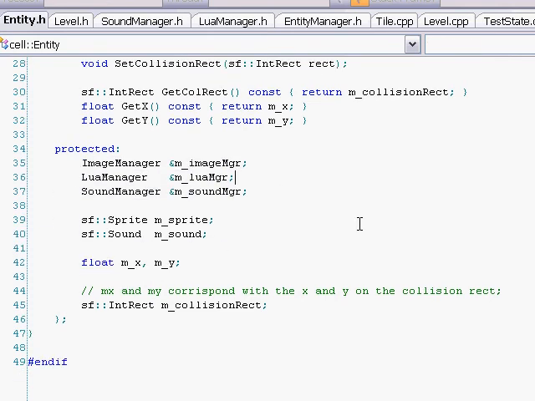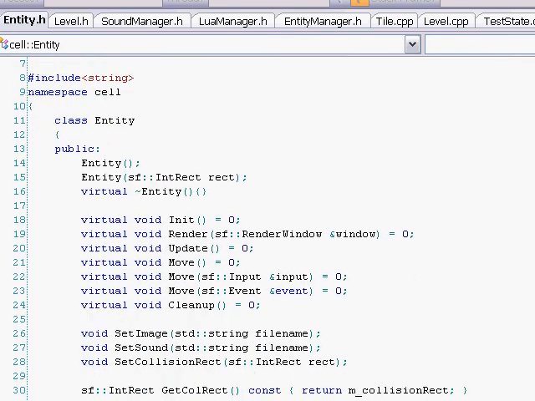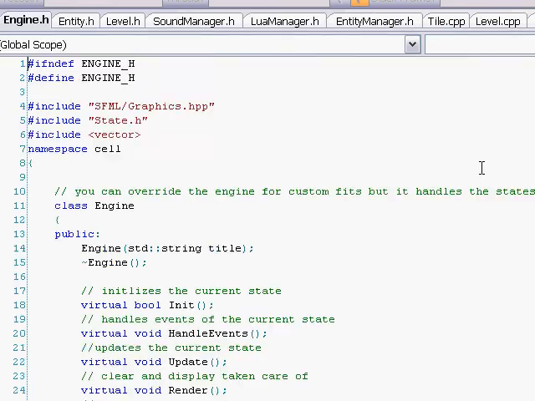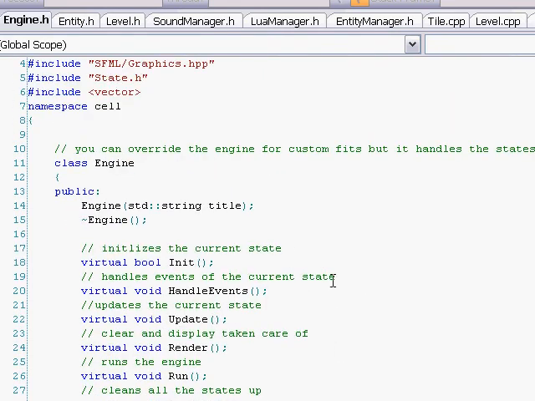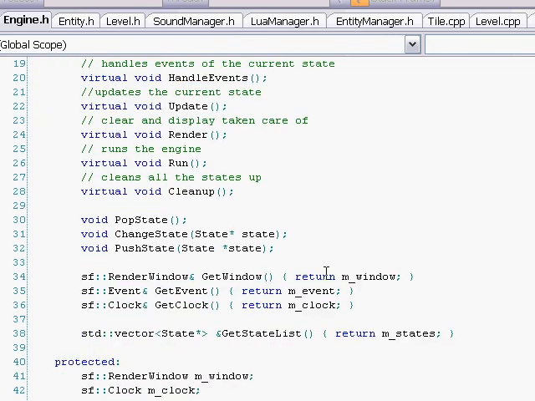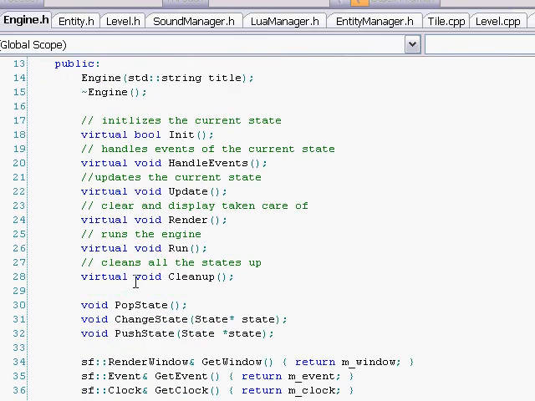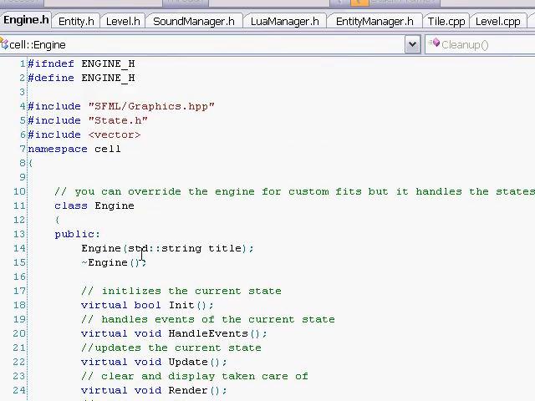And then I made a state thing, and I'll show you how this works. Basically, all it does is it takes the current state and calls its handle events inside of the handle events using the mention this, and then it basically runs it. Then you got the change state, which cleans it up, pops it, and pushes the new state and calls the init function. Or you got the pop state, cleans it up and pops it, and then you got the push, which pushes it and calls the initialization.